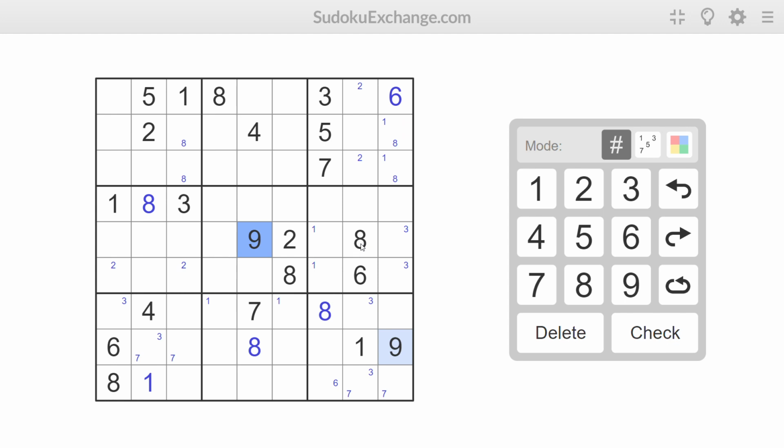Oh, 9s. A 9 is there in this column. These three cells are already taken up. So we can't have a 9 here. We can only have a 9 in either of these three cells. We don't know which. So the center column is taken with a 9. So we're left with these three cells in this column. And this 9 sees this cell. So we're left with these two cells where we could have a possible 9.